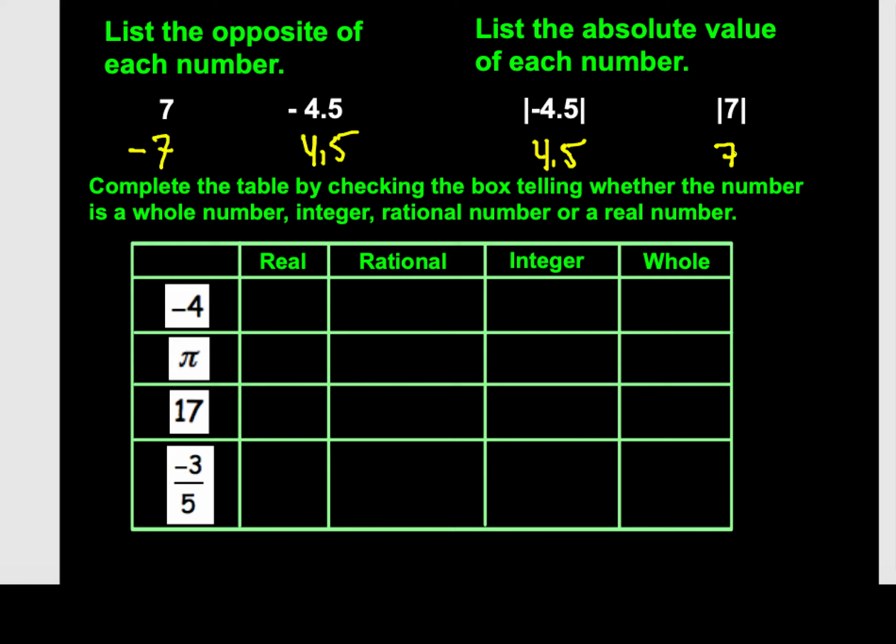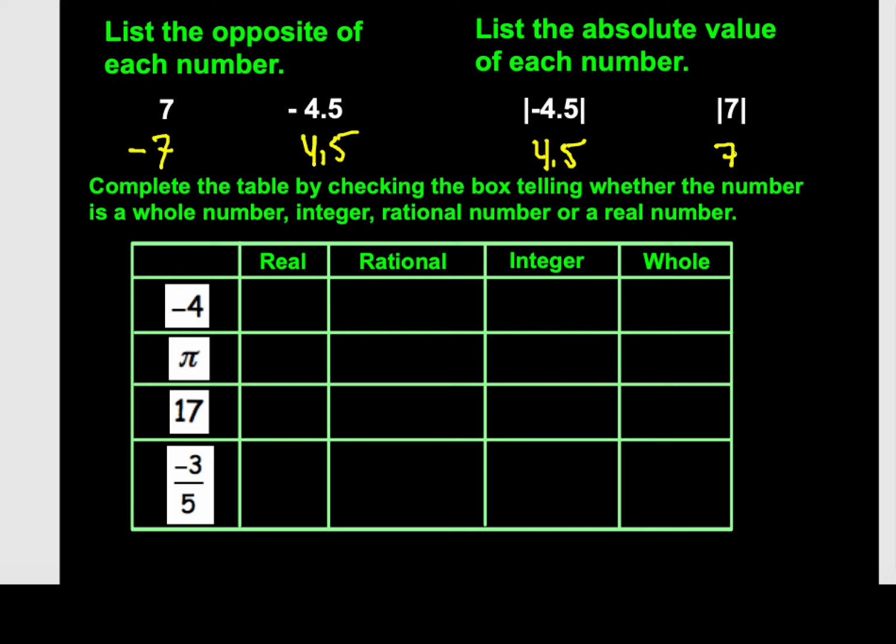If you want to, think about the numbers down here at the bottom. Try to classify them. What would be the most classified number, or technically just which boxes would they qualify as? I would recommend doing this in your homework as well. When you're asked to identify a number or classify it, put it in a chart like this and see what's the most narrowed down, what's the smallest set of numbers that it would classify as. If you want to try ahead of time, pause the video now. I'm going to fill in the boxes here in just a second.